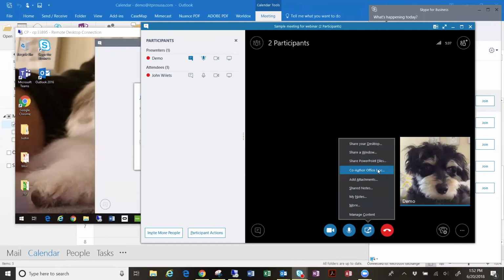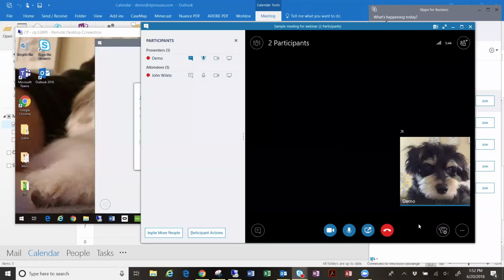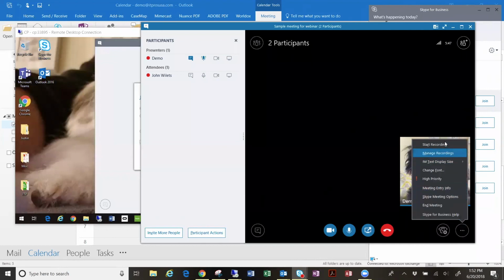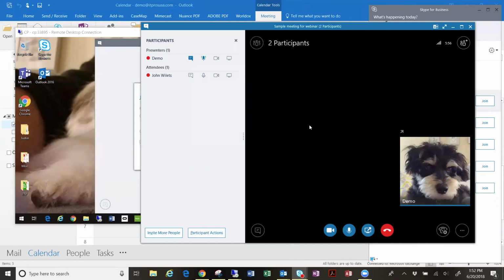Otherwise, the options are very similar in terms of attachments. You have chat available, sharing your screen, and you've got the same type of options here. So you can start recording, or end the meeting over here as well, and that'll stop that meeting. I'm going to go ahead and try to end the meeting. Not sure why I'm having issues ending meetings on here, but it's not closing them properly for me. So that's what I wanted to run through in terms of Skype for Business and just general usage.